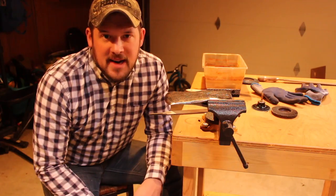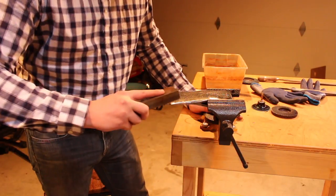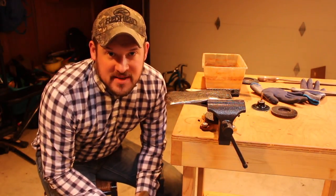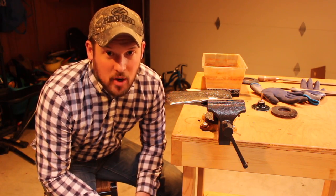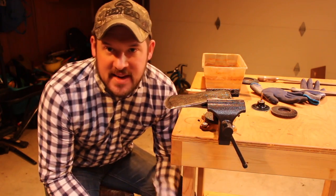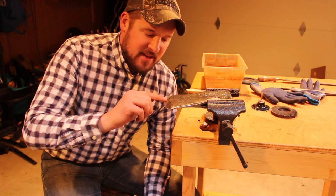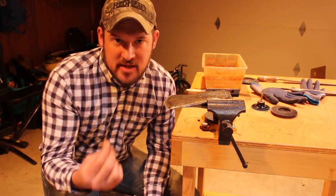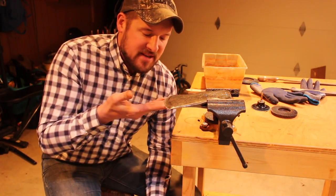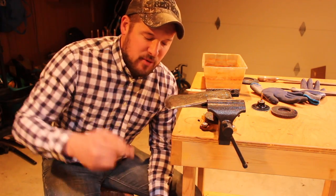So let me show you how to get it sharp in a way that's going to keep it sharp. These are my sharpening stones — I've got four different grits. I'm going to start with the coarsest stone and move down to the finest. We're just going to very carefully and slowly in circular patterns go along the edge. I cannot tell you how many times I've cut myself doing this, so go slow and be really careful. It's going to seem like it's getting duller before it gets sharper — when you use the file you end up with a blade that's slightly serrated, and what we're doing is removing those micro-serrations to get a very smooth edge.